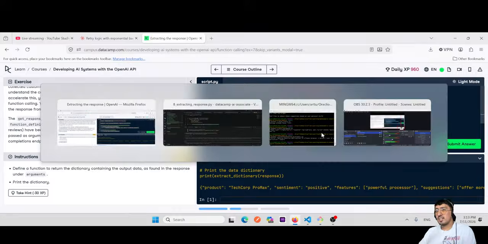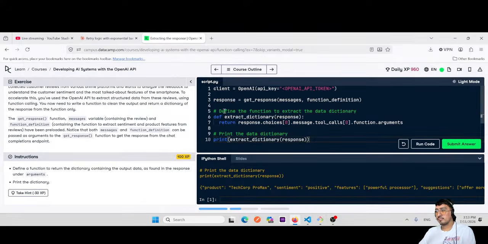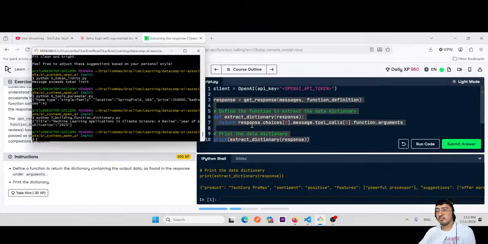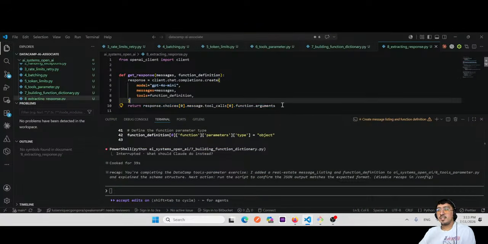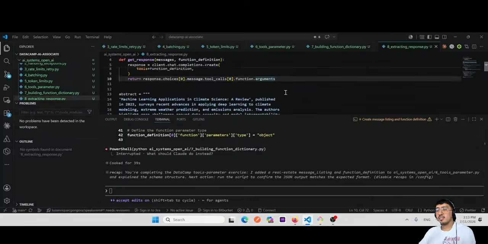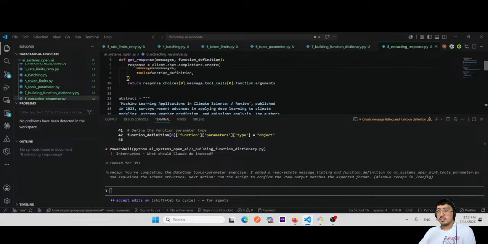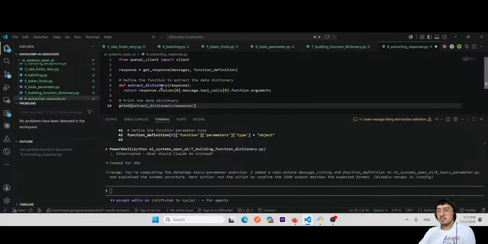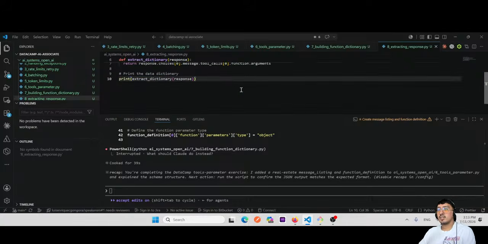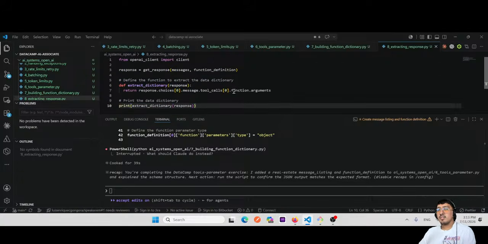So I'm gonna do the same here. Response, get response, message, function definition, instruction error, print the dictionary.